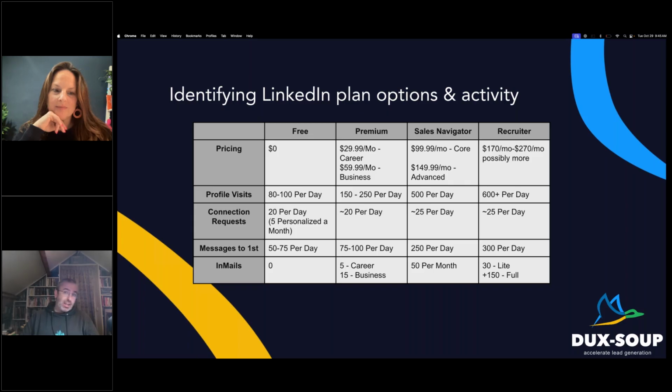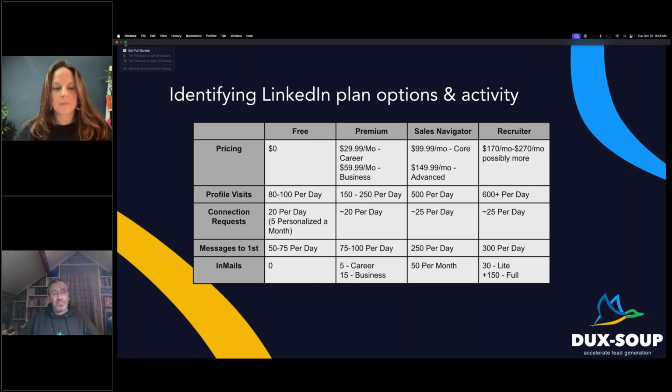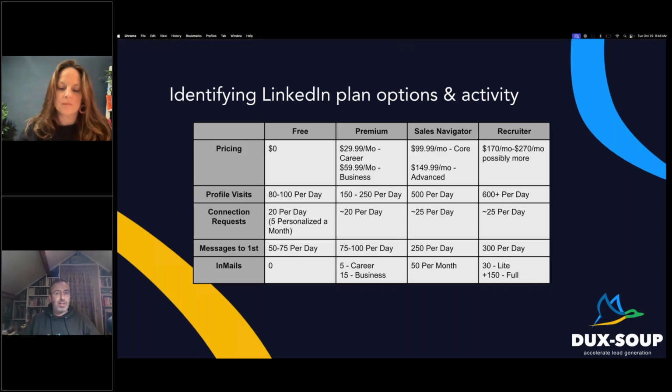InMails. Remember, if people respond within a certain amount of time, you get your credit back. And the other one to remember is that if you're running free LinkedIn, what a lot of people see is that the limit is actually the number of searches they can carry out per week or per month. That's where we have an alternative way of searching via Google, the X-ray search, to help you get around that. So that's a feature you should consider if you're intent on running free LinkedIn and still want to carry out lots of searches. So that's just another one as well.